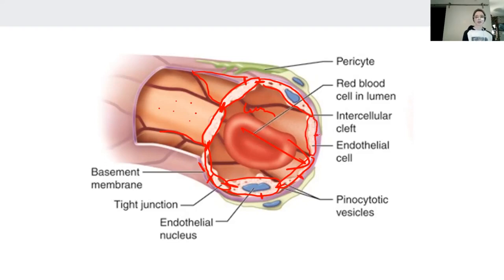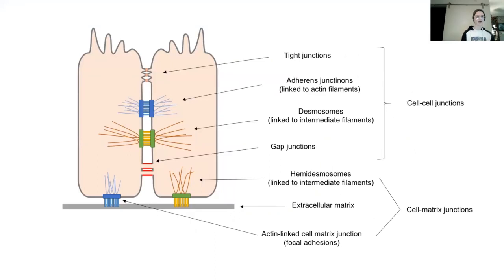And so it's clear to us that this whole system of kind of a border control, of keeping everything inside this lumen that needs to be in there, it has quite a lot to do with cell adhesion. And so let's just take a closer look really quick at cell adhesion, and specifically what kinds of cell adhesion are going to be relevant for us today. And so we have five different types of cell adhesion on this diagram here. And so we're going to focus today on this one up here called a tight junction, and on these two down here called focal adhesions, right?